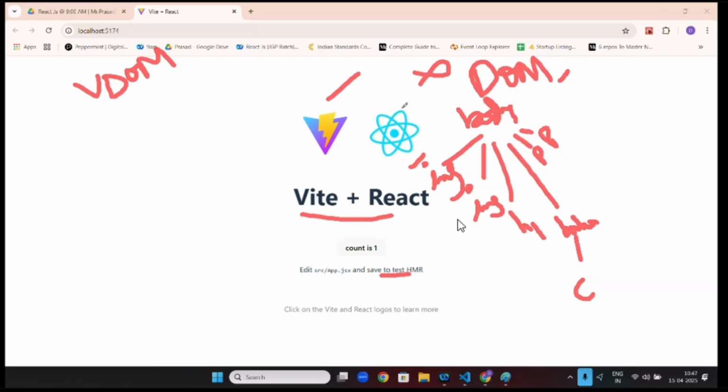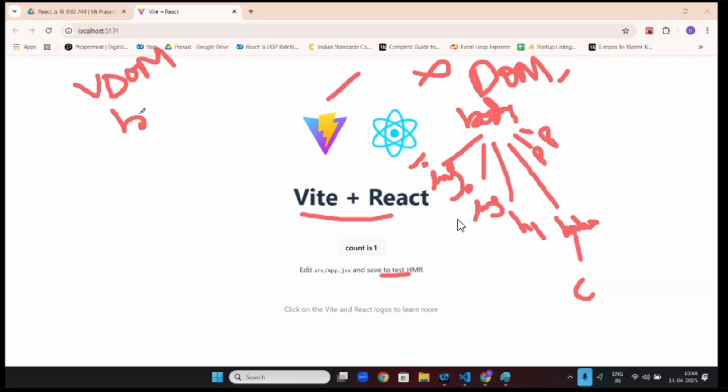Does the teacher know my rough notes? No. No one knows my rough notes. No one will see it. It's like a temporary one. And that is called virtual DOM. What's it called, ma? Virtual DOM. Virtual DOM is a copy of the original DOM and it's a temporary memory created by React.